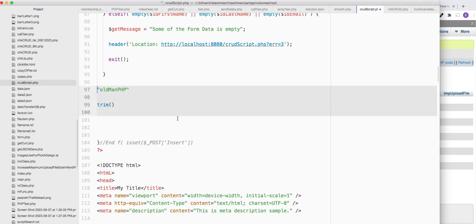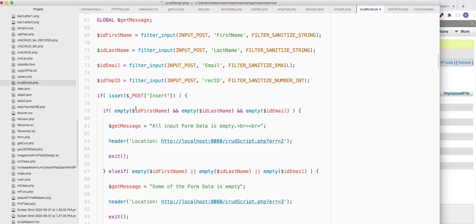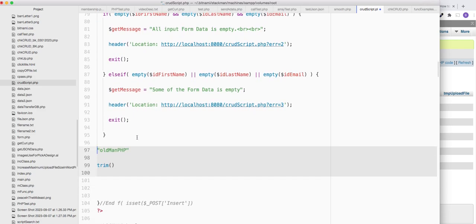So for now, let's do this. Since we already assigned this the sanitized filter stuff, and now you're checking here, of course we're going to keep the same names, because it's the same form data.